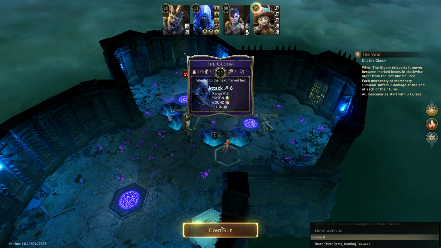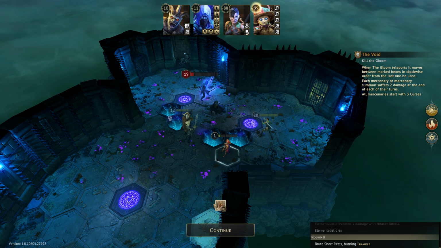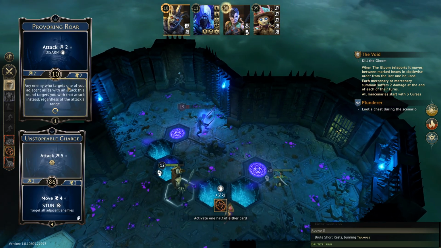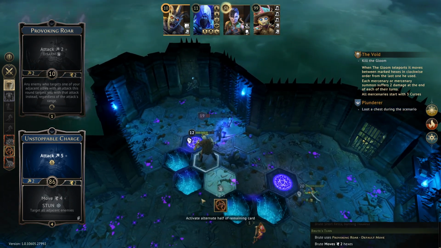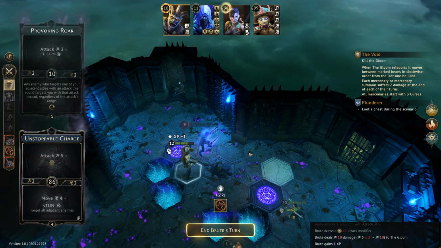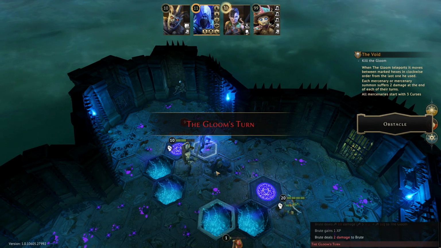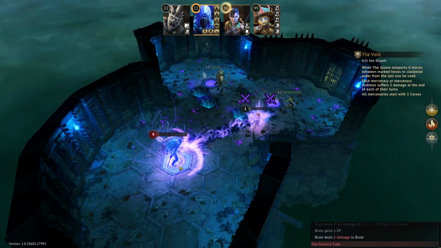Attack 6, range 5, poison, wound, and stun on 11. Okay, you don't need to change your turn. We're going to move 2 to here and attack you before you have a chance to stun me. Oh, the double is incredible. Right, we take 2 damage. Gloom attacks you. Oh, they teleport first. Shit.